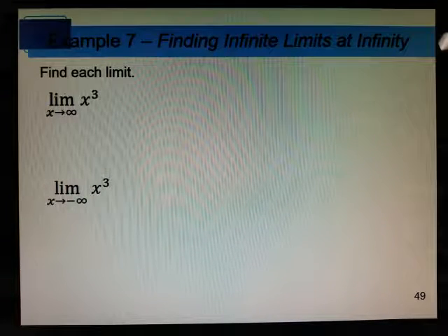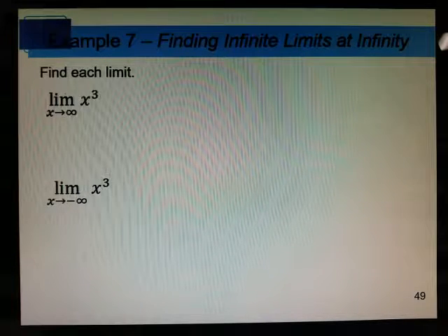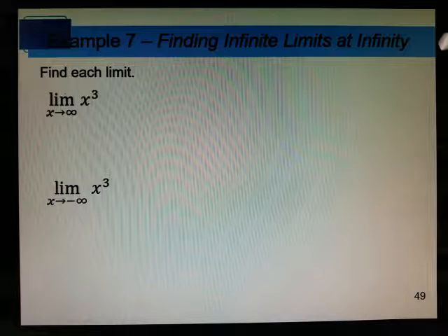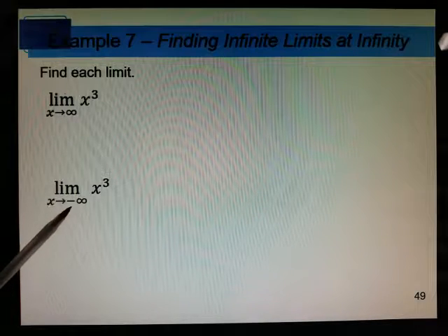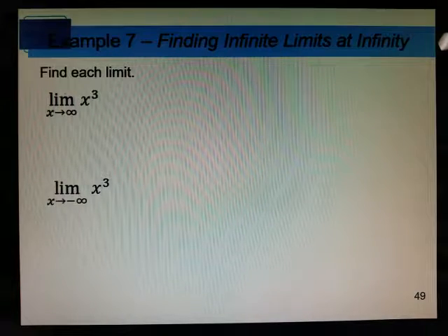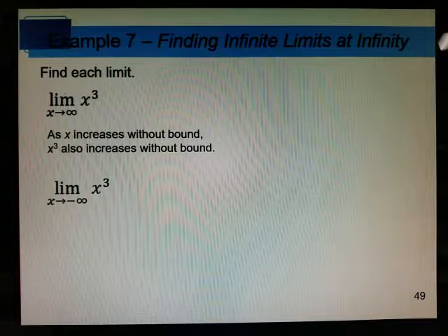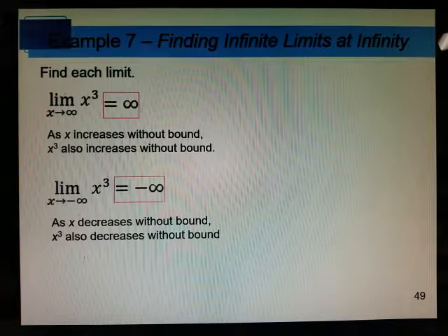So, the limit as x goes to infinity for the x to the third graph. If y'all did the end behavior from Algebra 2 and college algebra, this would be very helpful. So I also want the limit as x goes to negative infinity for this graph. So you're basically asking what's the end behavior. So the x to the third graph, if we think about it, does that right there, that kind of stretched out S. I'm hoping to have a graph of it.